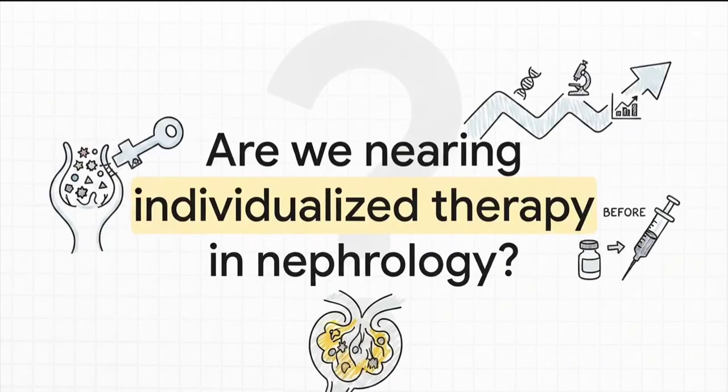So we've covered the microscopic damage, the massive clinical implications, and those rapidly shifting treatment protocols. But I want to leave you with this final thought. With these highly targeted biologic therapies proving so remarkably effective in recent trials, are we finally nearing an era of genotype-specific, truly individualized therapy in nephrology? As we map out the specific molecular failures in each patient's podocytes, that old one-size-fits-all steroid approach might soon be a thing of the past. Definitely keep an eye on those clinical trials because the way we manage minimal change disease is evolving.